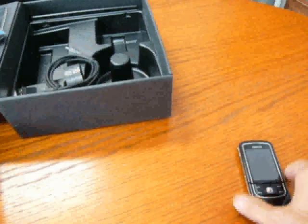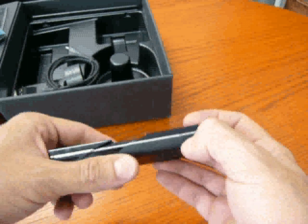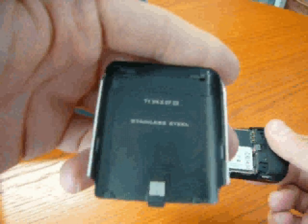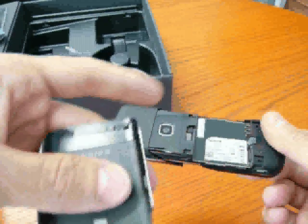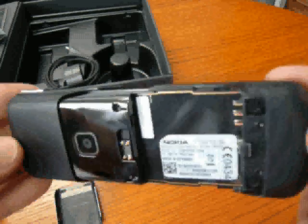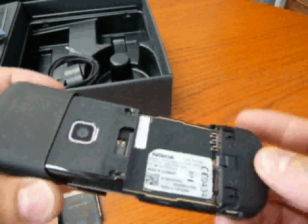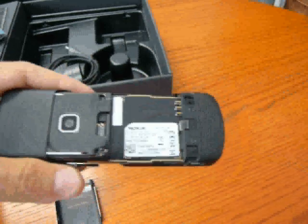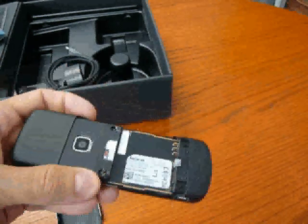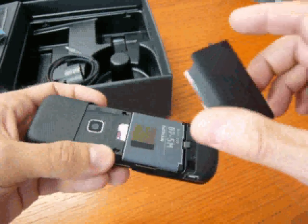Let's look at the phone itself. To open the phone, you have to slide up, then push the bottom. Take the cover out — as you've seen, it is stainless steel. The phone is really, really finely made. There are no plastic parts — it's always metal and glass. It's very easy to put the battery inside, then put the cover back.